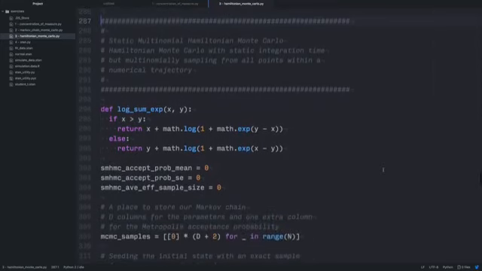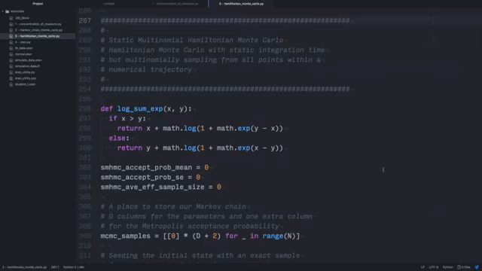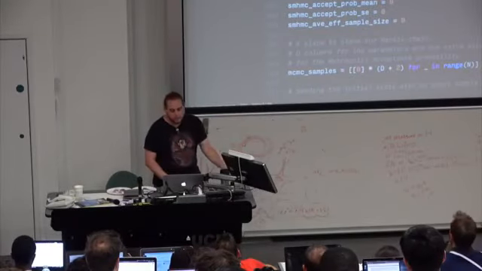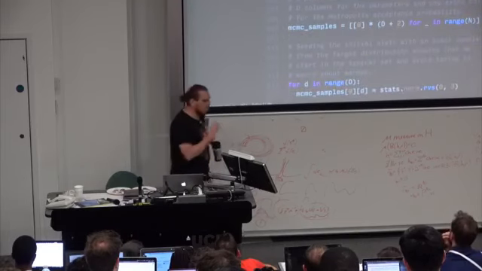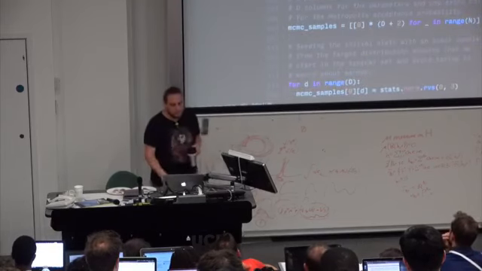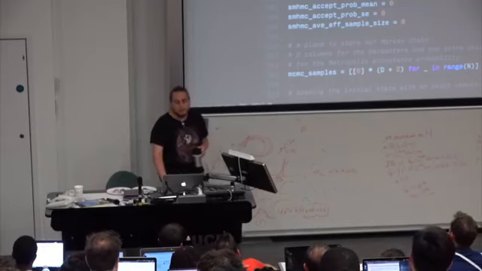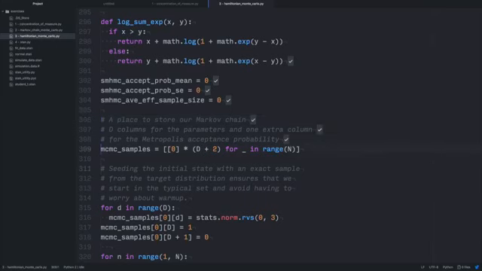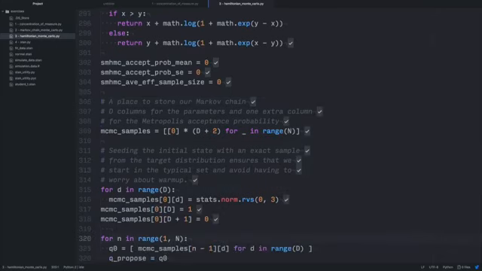Okay. Now, a more sophisticated approach, still with the static integration time, is to go backwards and forwards. So we're going to integrate backwards and forwards. That's going to allow us to sample from any of those points, which will then allow us to better exploit the full numerical trajectory. To do that, I have to be a little bit careful with the numerics. Everyone know what a log sum exp is? It's your friend. If you do anything numerical with logs, you'll need a log sum exp around. So you do that to add these weights together in an efficient way. Grab the samples, set things up.